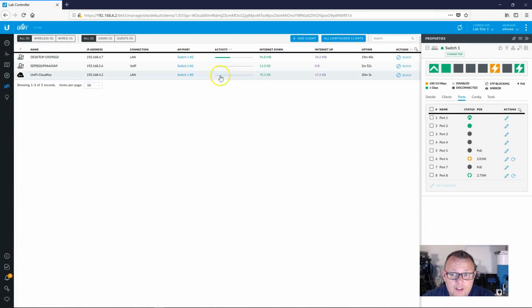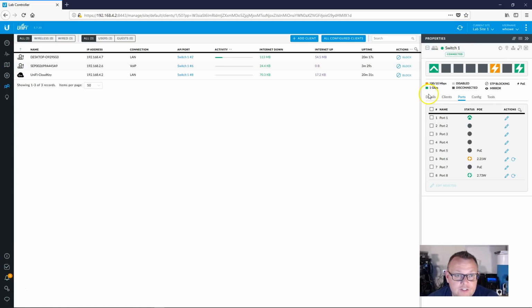So right now you can see that my PC is plugged into switch 1, port number 2, and I've got the IP address of 192.168.4.7. So what I'm going to do is take my PC out of port number 2. I'm going to plug it into the back of the phone, and we're going to see what happens. Taking it out of port 2. Plug it into the back of the phone. If the IT gods are not angry, it should stay in the regular LAN, and everything should work like we want.